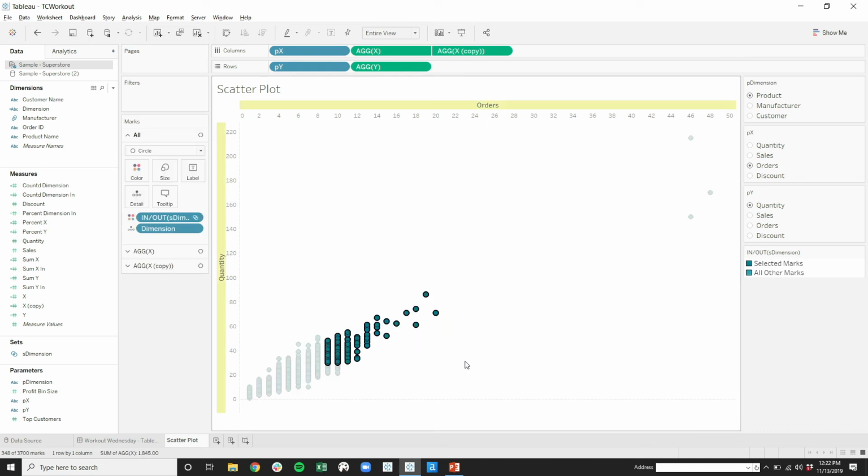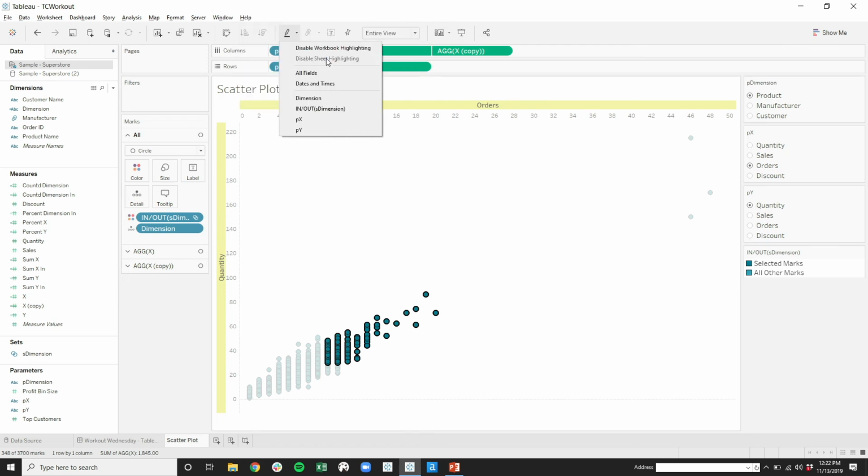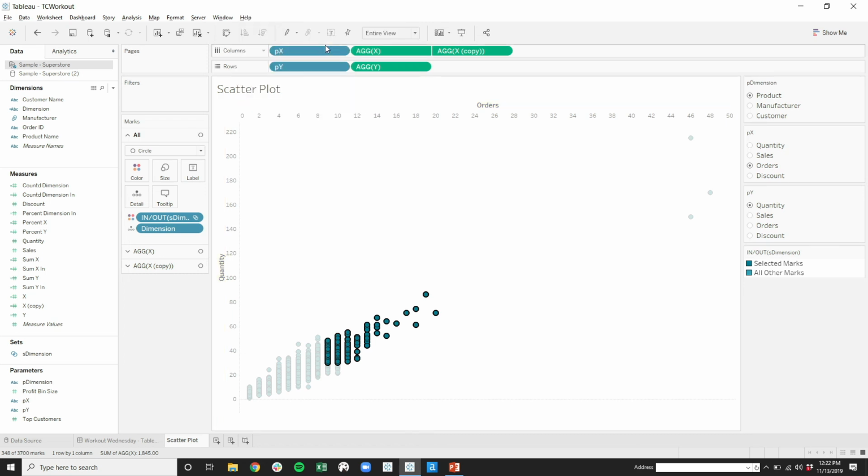And I'm wondering how many people stumbled onto this little thing with the proportional brushing. So when I built this, I had the selection, and I saw this crazy yellow highlighting, and I couldn't get it to work. I didn't know how to take it off. And there's a little button there that Adam Crane actually pointed out for me, which is magic. I never knew this button existed until literally last week. So I got this yellow highlighting. It was really making me frustrated. You go up to this little button right here, and you can say, disable workbook highlighting. So if you click that, the yellow goes away. And it's great, because nobody likes the yellow. So that's that. I hope you can get rid of your yellow borders now. Thanks, Adam.